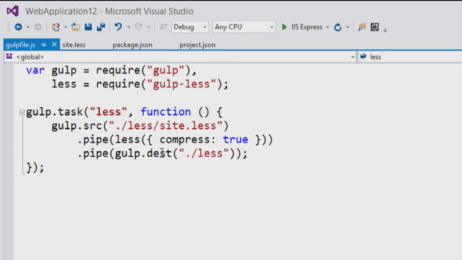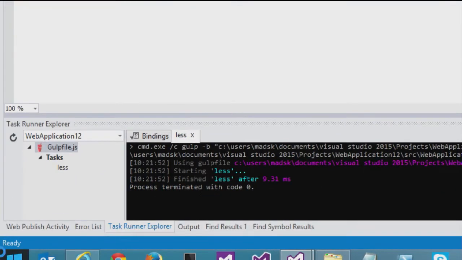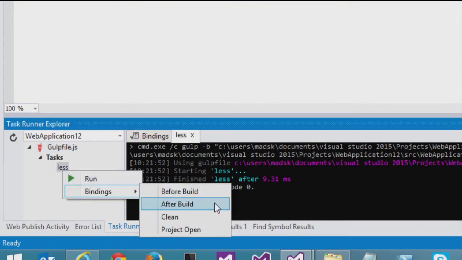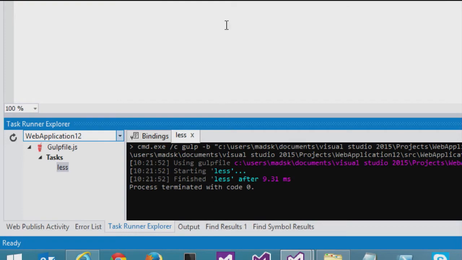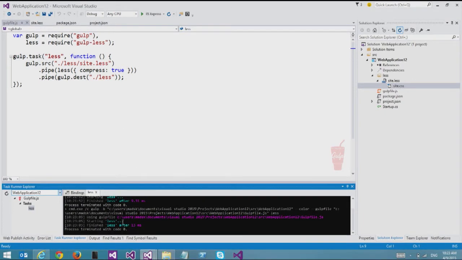That's beautiful. I can always set this up so I can bind, let's say I want to run less when I hit the build, like Control-Shift-B is how I build my app, right? So let me just zoom in here. If I go down to my task, I can right-click and say, bind this to after build, like that. So now when I build with Control-Shift-B, we should see this is now executing again, right there. That's awesome. My muscle memory is intact, and that's really helpful.